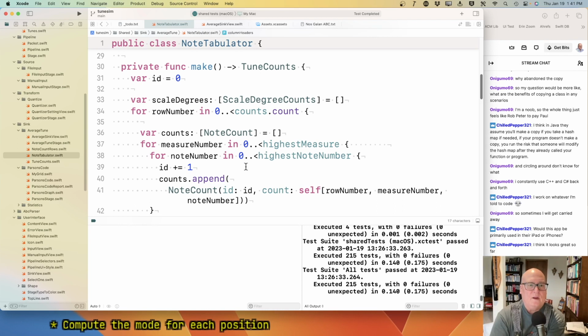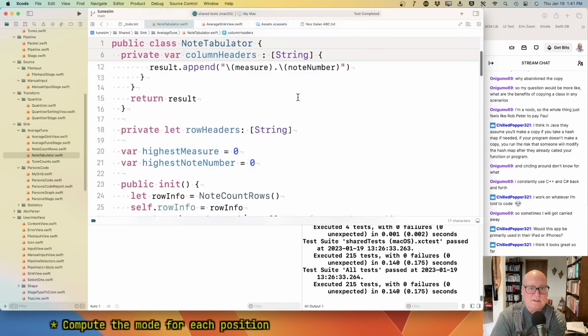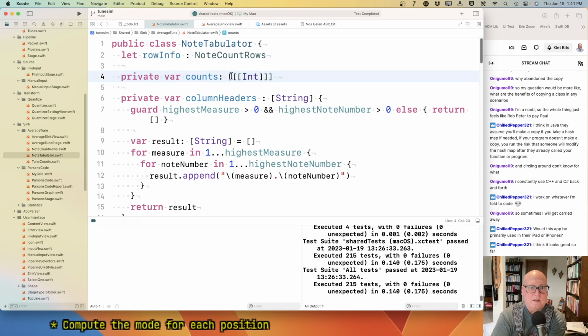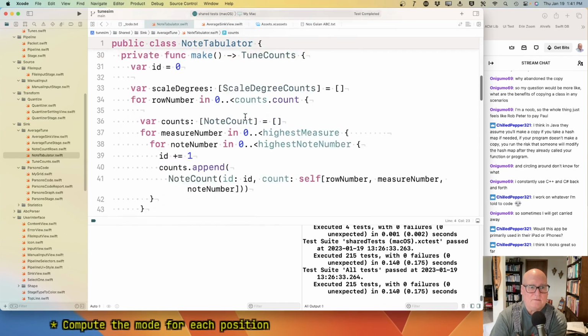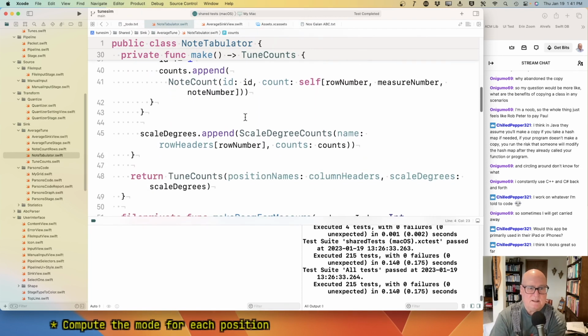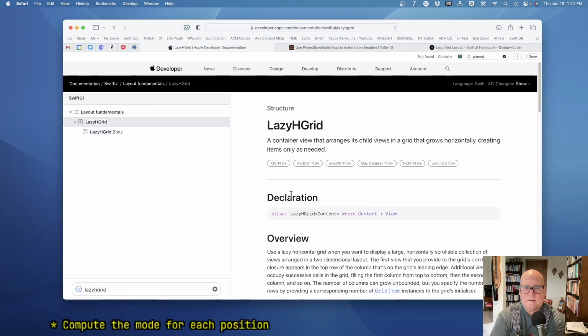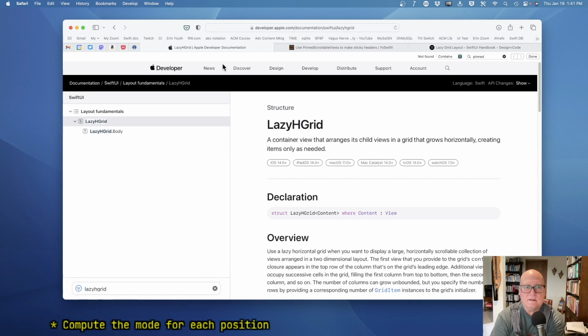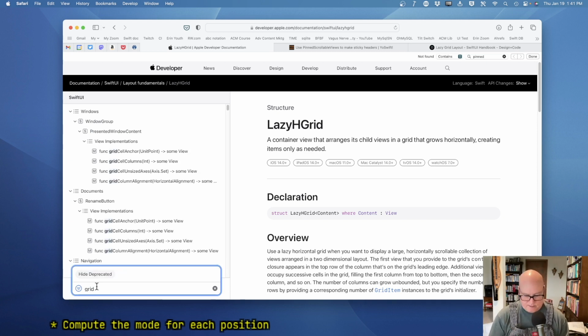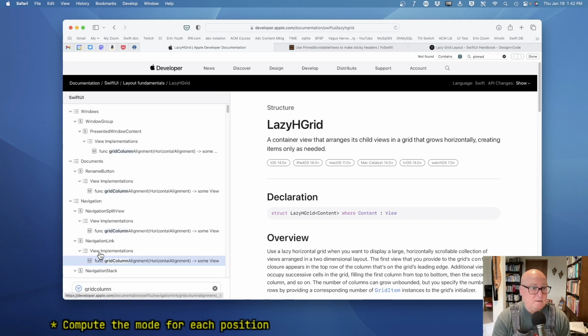Well, we certainly can run through a column. Because we do have the structure in the nice internal form, we can run through for every scale degree for column measure 0, note 0, every scale degree measure 0, note 1, measure 0, note 2, and so on. We can run the loop however we want. Do I have a grid column? Can I make a, let's see. Let's just try grid. Well, I guess the word I want is grid column, right? Grid column alignment.